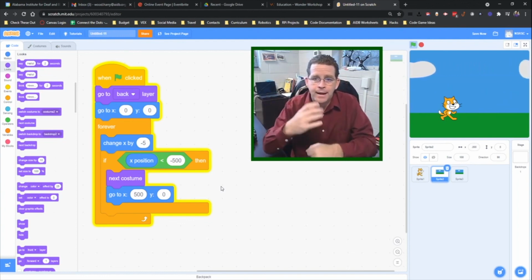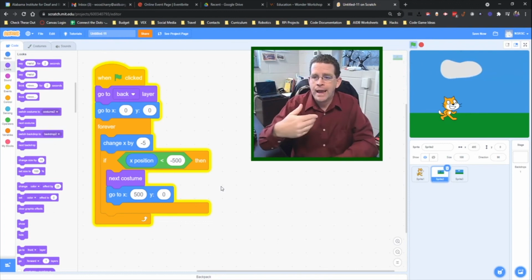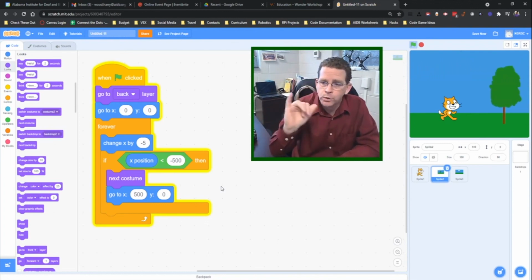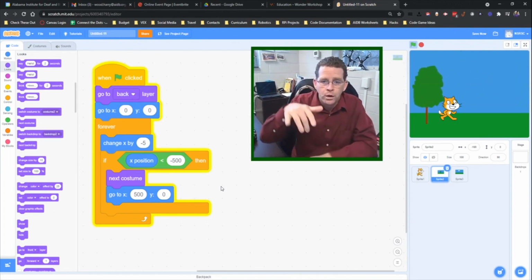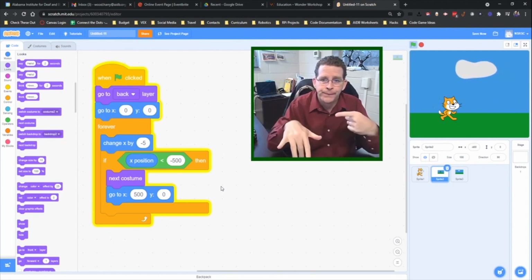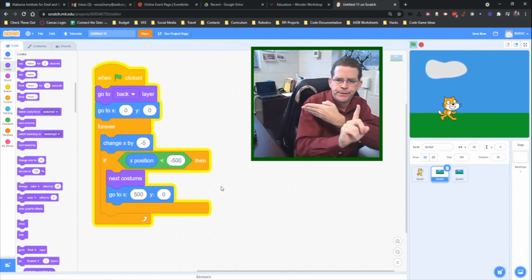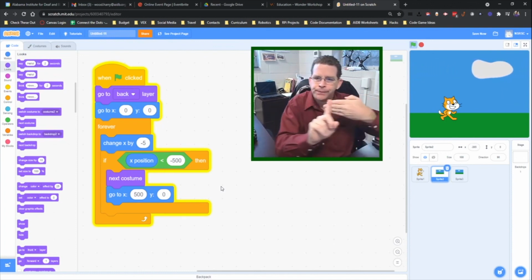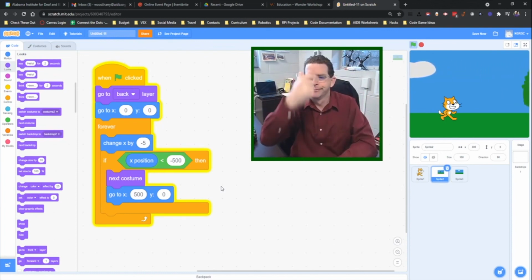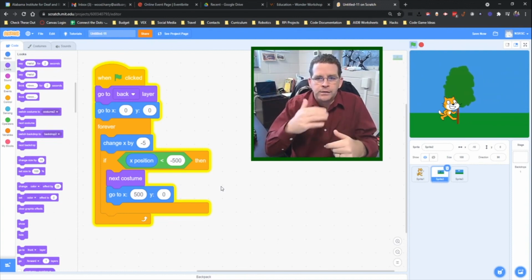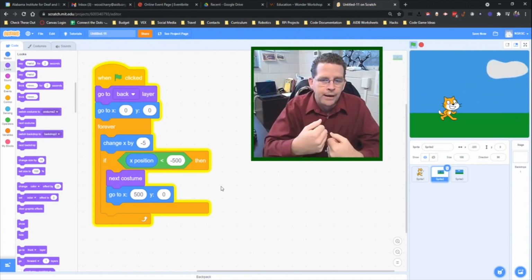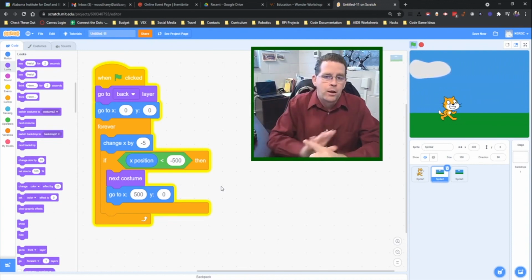If you would like to make your cat look like they're walking, there's another outfit for the cat as well. You can hit Control and the arrow key and let the cat move different ways so that the scrolling kind of looks a little differently there. You can change it up as much as you'd like. So that's the basic introduction on how to make a scrolling background.